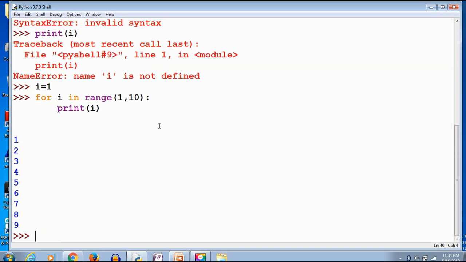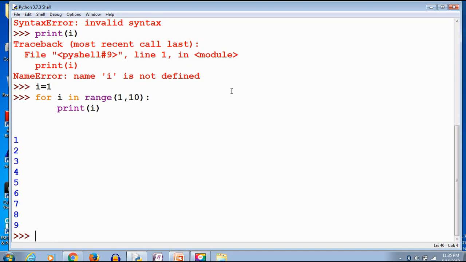So in this way, different types of errors occur due to wrong statements, and one of the general errors in syntax is the non-compatibility of data types.